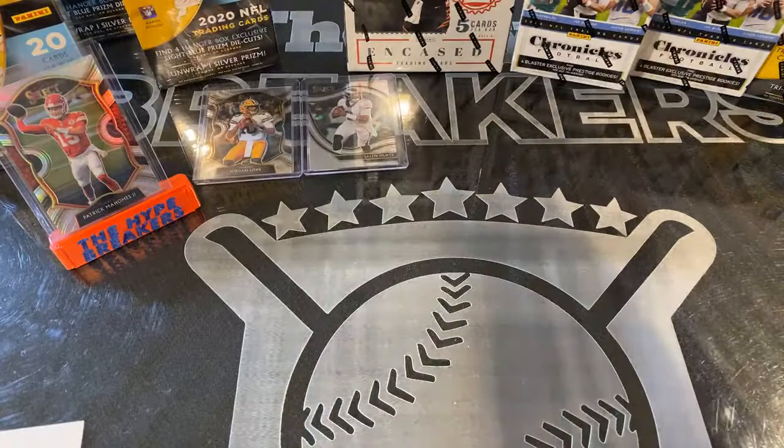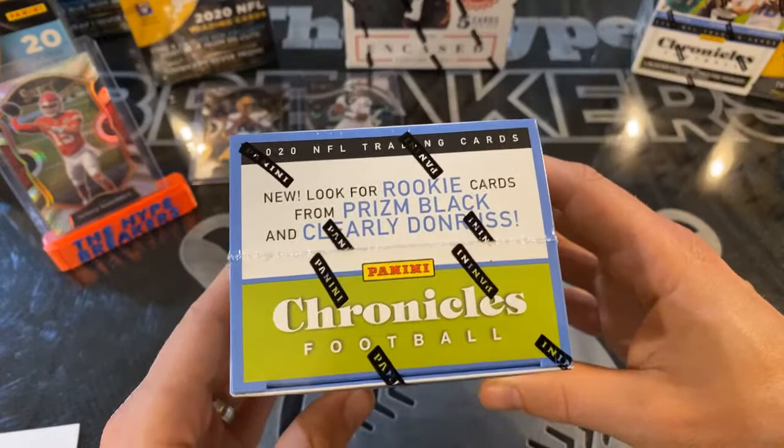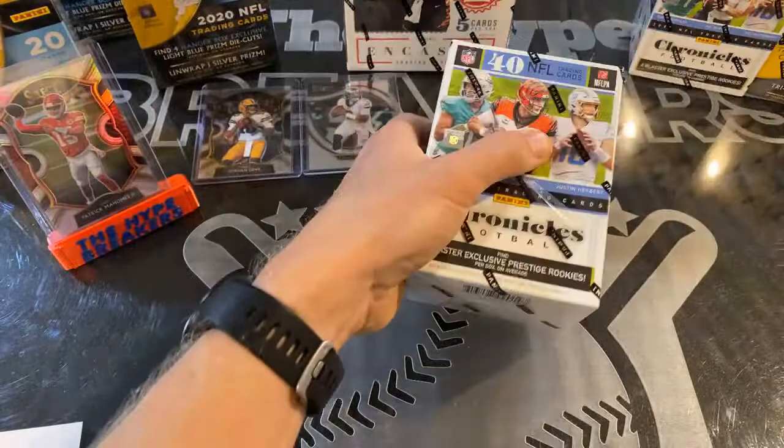They have the four blaster exclusive prestige rookies per box on average. These are loaded with rookies. Look, obviously, Prism Black, clearly Donruss, among some of the better sets in there. We've got five cards per pack, eight cards per box, and we have Blaster exclusive pink parallels. Let's get right to it.